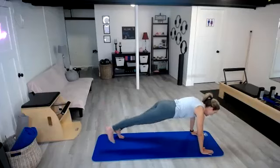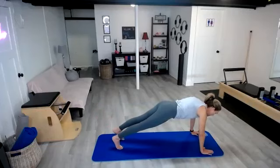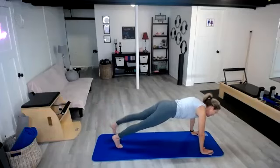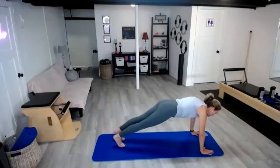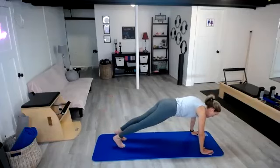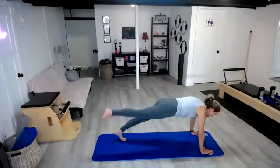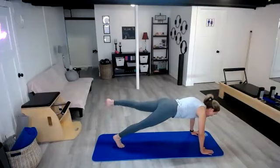Lift that leg and lower it. Lift, point, flex, lower. Lift, point, flex, lower. Good. Just make sure that you do not walk back on those hands. So you keep those shoulders right over top of those wrists or elbows. Good. We're going to go into our first side plank next in 5, 4, 3, 2, and 1.